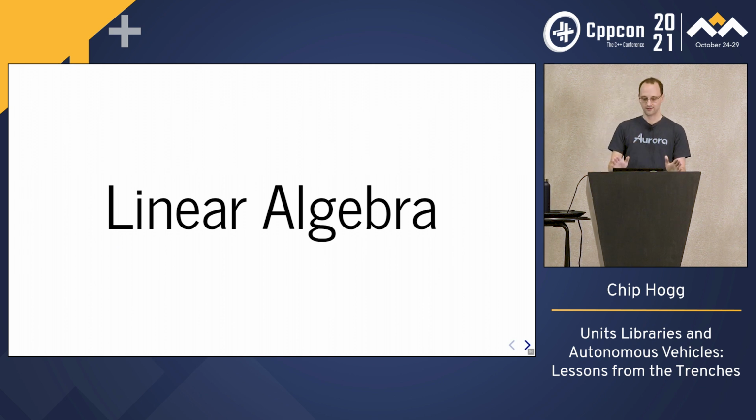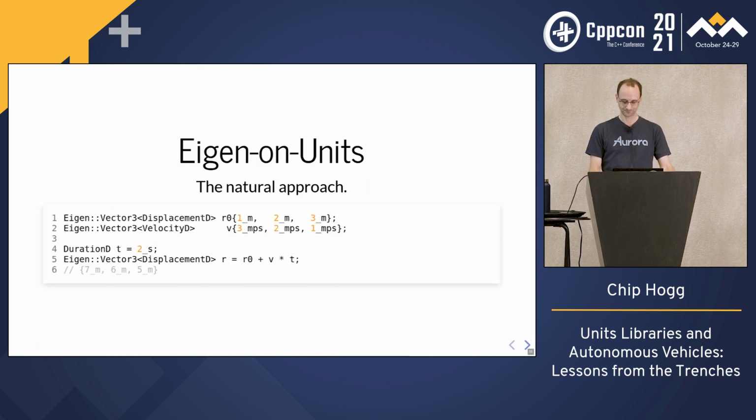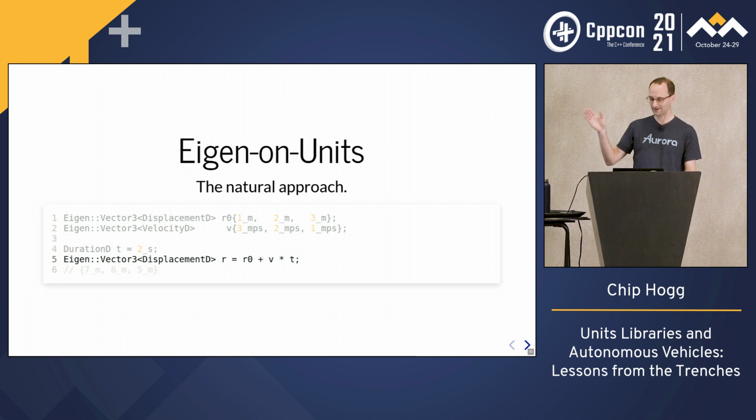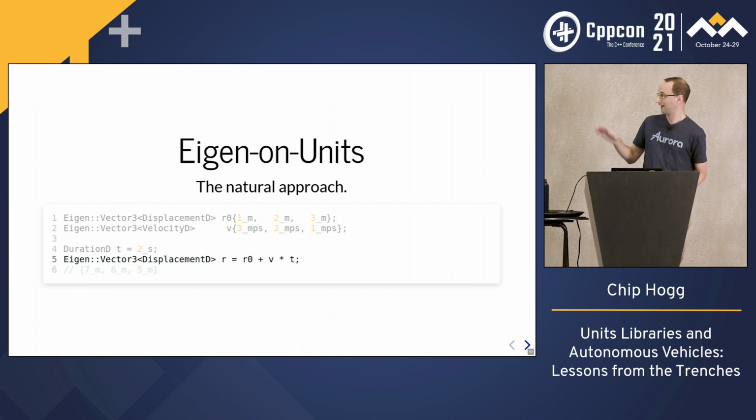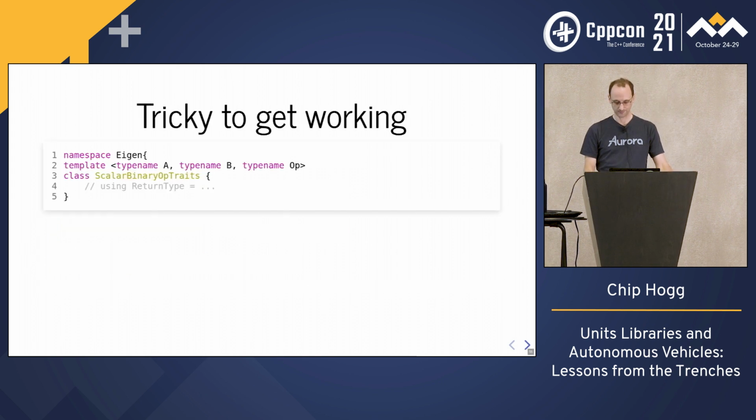Okay. Switching gears now, it's very common to want your units library to play nice with vectors and matrices. We're going to use the Eigen library as a kind of case study and look at two big-picture strategies and show you the trade-offs inherent in choosing between them. First approach, probably the most natural. We can have an Eigen::Vector3 of double, or float. Why not a velocity? And yeah, you can indeed use a quantity as your scalar type. So this lets you write nice, readable statements like r = r0 + v * t, and you'll still get all the benefits of your unit checking.